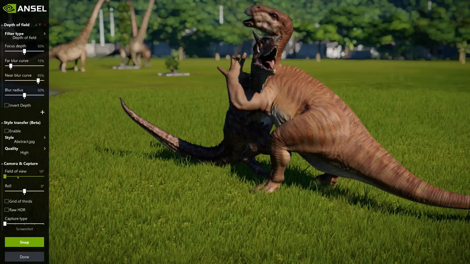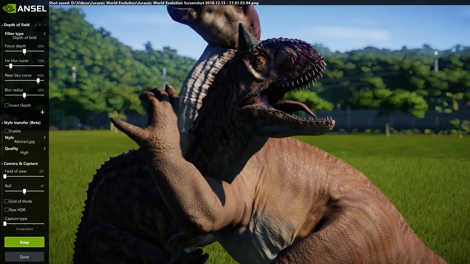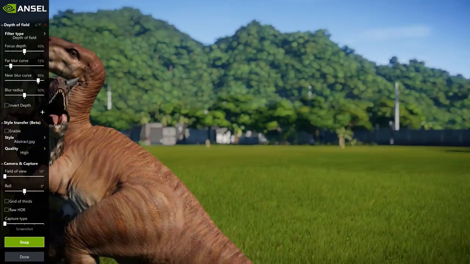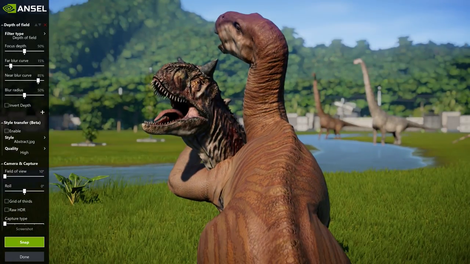Oh, it looks so cool. Look at that, that's awesome. Oh, you can really see the thumb in the back of the neck there. So, yeah, this is every medium carnivore's worst nightmare now. The bear hug of death.